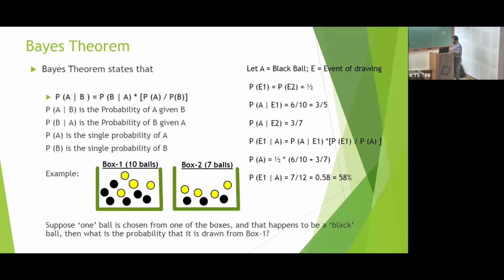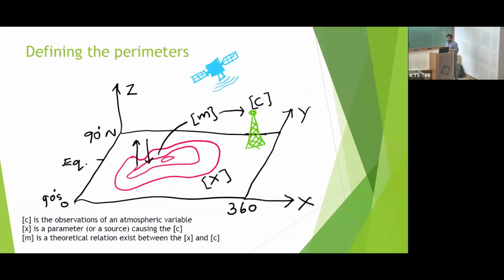Now, how do we fit this into our assimilation principle? Before going further, let me bring in the concept of carbon assimilation, because we need to set our perimeter within which we continue this discussion. Here what I have shown is the globe. You can recognize this is from 0 to 360° east and 90 south to 90 north. This is the global surface.